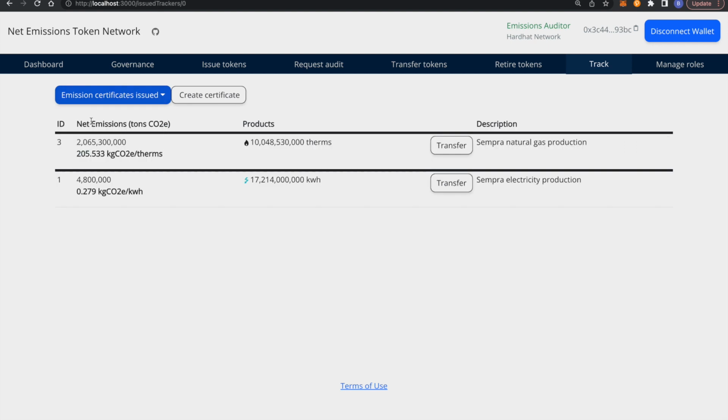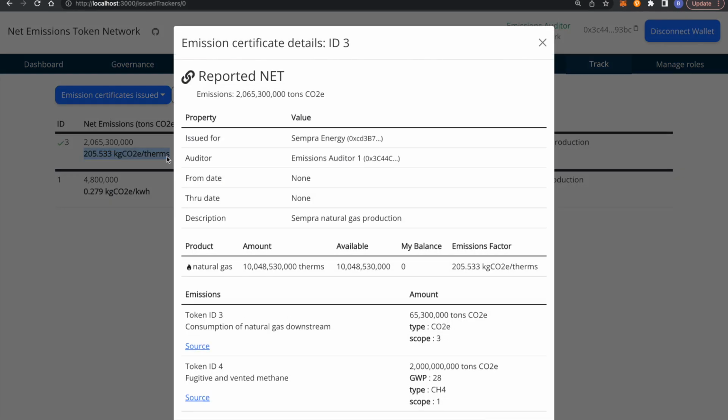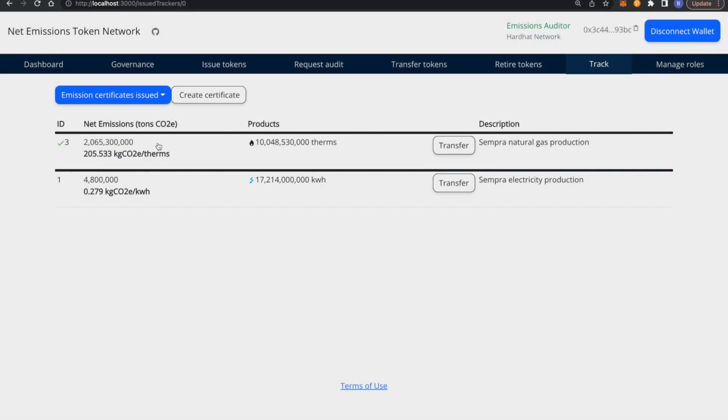Now here we have our 2 emission certificates and the associated emission factors for each.